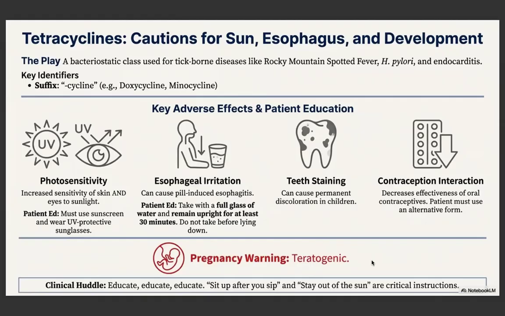Teeth staining is another thing, causes permanent discoloration in children. Again, that's really why we try not to give it to a pregnant mom. And then there is an interaction with contraception, so they have to make sure that they're using alternate forms of birth control. But again, full glass of water, sitting up for 30 minutes, making sure that they're monitoring their teeth. Oral hygiene is very important.